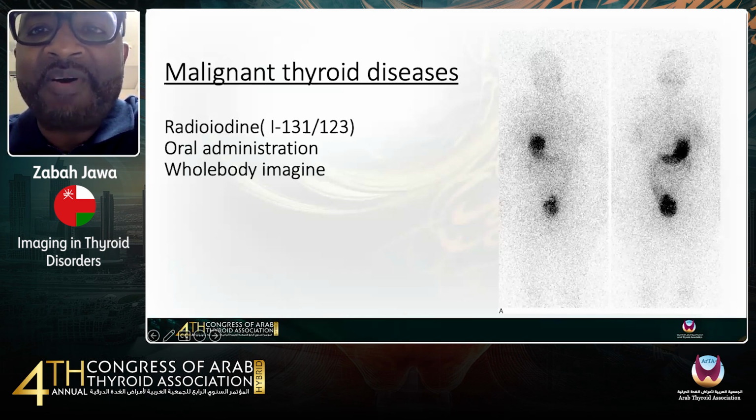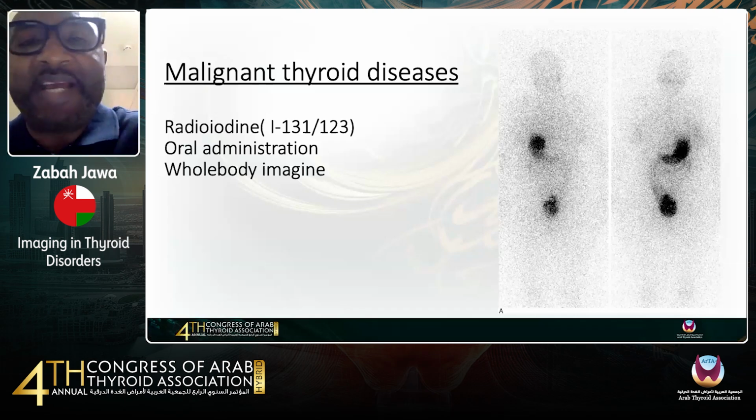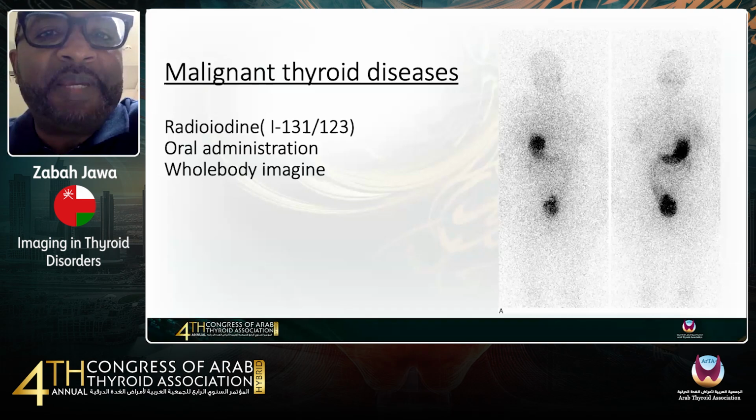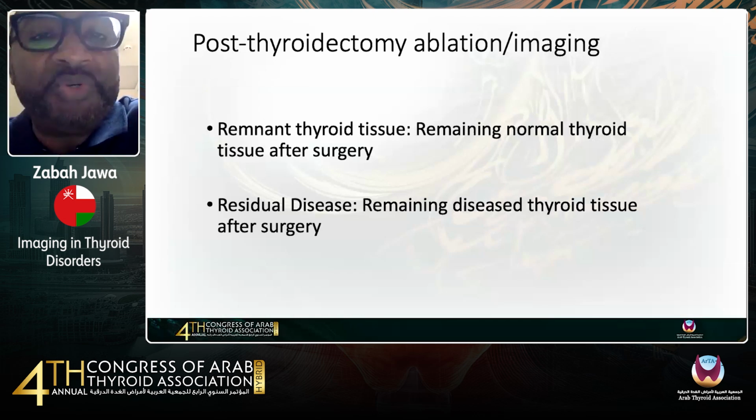So you can see that there is absent uptake in the neck, and there is no evidence of nodes. There is normal uptake and distribution in the stomach and the urinary bladder. So this is a normal radioiodine scan; 131 or 123 can give you the same picture. The usefulness of iodine 131 in therapy is in patients with post-thyroidectomy ablation. The imaging helps to look for thyroid remnant tissue or remnant disease, because this is important to help in following up patients, and it also improves the specificity of TG, which is used as a tumor marker in patients with well-differentiated thyroid cancers.